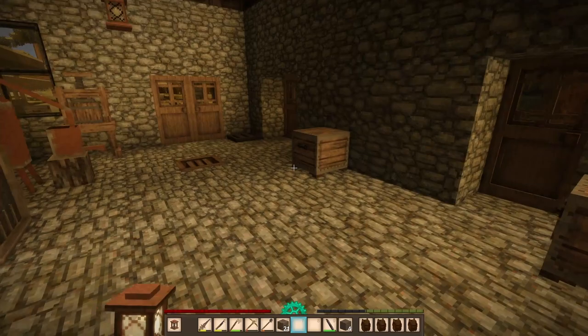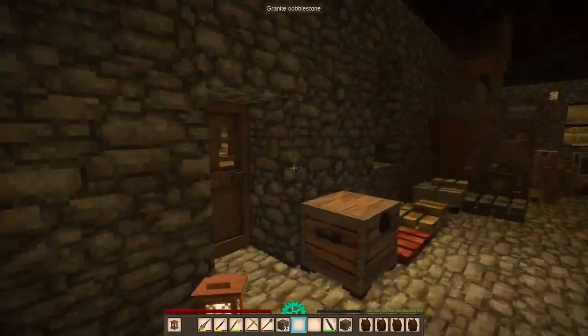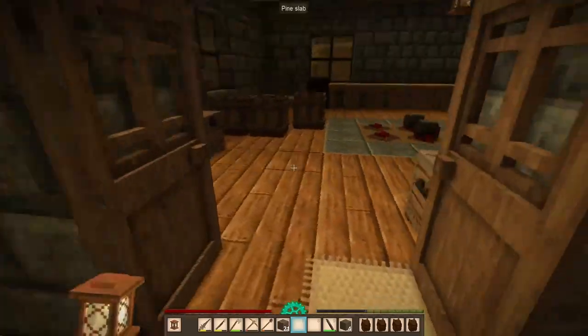Last time, we made a splitting plug mold because I need to do some quarrying. I think because I want to make a sink. We did some chisel science up in the cave over there. I want to make a sink over here.